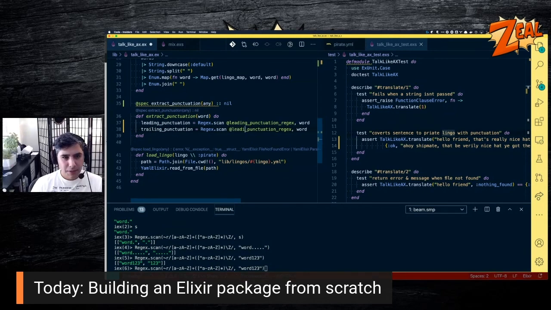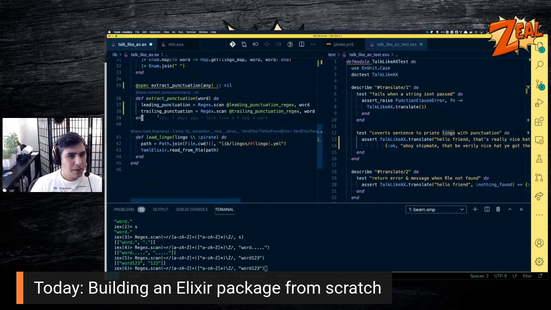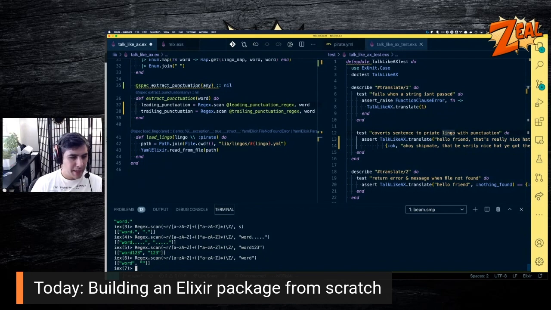And trailing punctuation. This is the trailing punctuation regex for the word. If we were interested in only the punctuation that matched, what happens if we don't write anything? Get nothing.